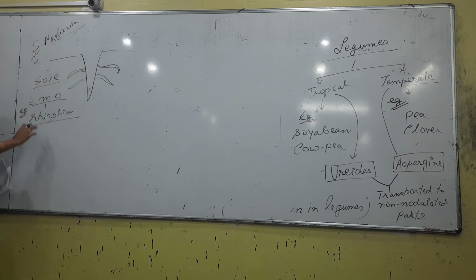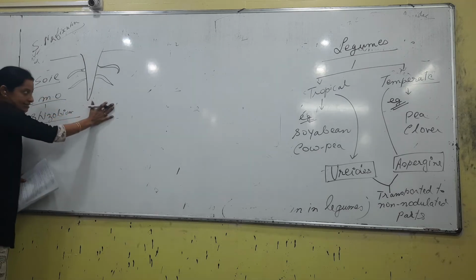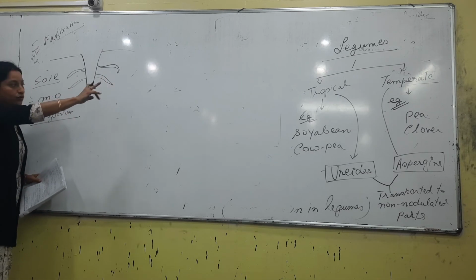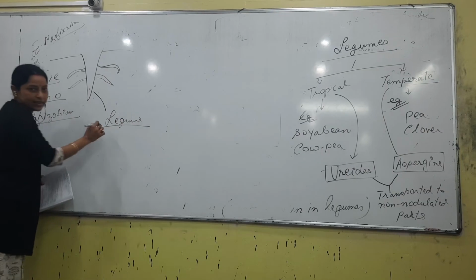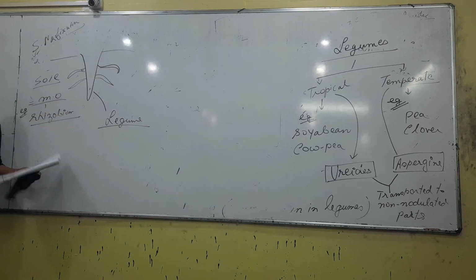symbiotic nitrogen fixation. That does not mean only Rhizobium will be in the soil. There are many microorganisms in the soil, free form or symbiotic. We are taking the example of symbiotic, so we are talking about Rhizobium. In this soil, there are different plants, not only leguminous. Legume, non-legumes, different plants can be there.